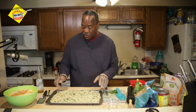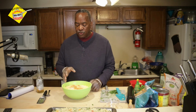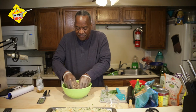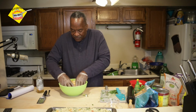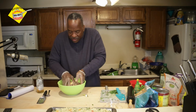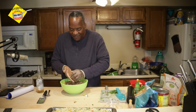Okay, now I spread this out on the parchment paper, and this with the cilantro. After I put the cilantro in the rice, beautiful looking. Trust me, that looks good. I could eat that like that. And now I'm going to take my hands and mix this cheese and ground beef together. Now remember, I have 2 pounds of the ground beef, and we're going to wind up making balls out of these. Yes, I'm just squeezing to see how we're going to do this.